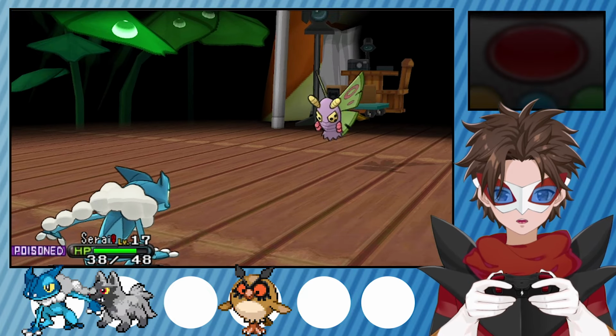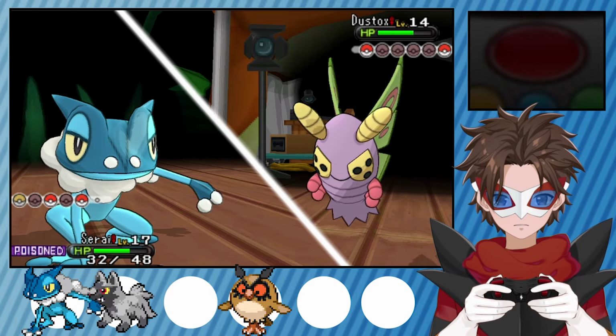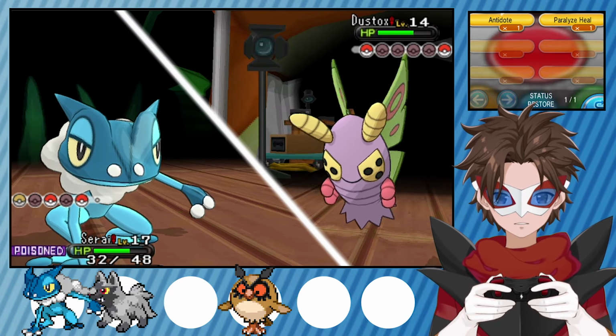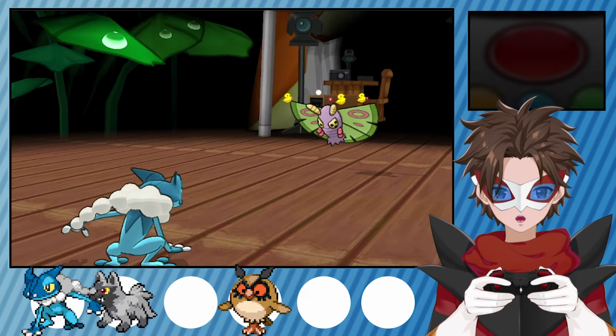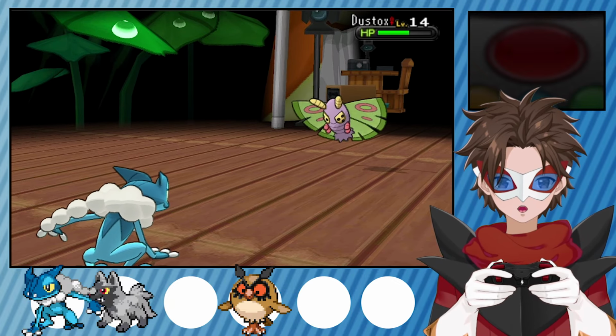No, your time out to beat you. I don't have an antidote, do I? I don't think I do. I'm gonna double check. Well, I do. I think I'm just gonna use that right now. Go for more water pulse. If you hurt yourself in confusion, this is fantastic. Nice! Oh, that's so clutch.